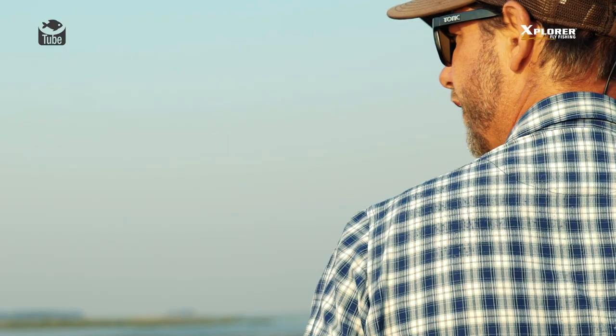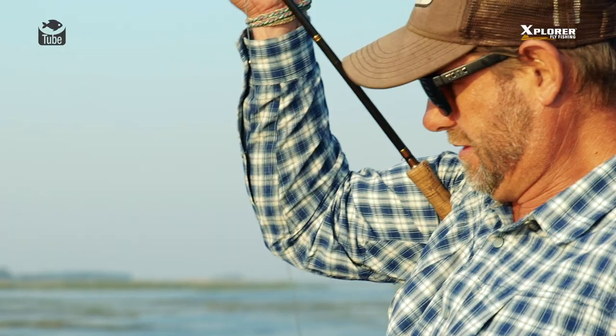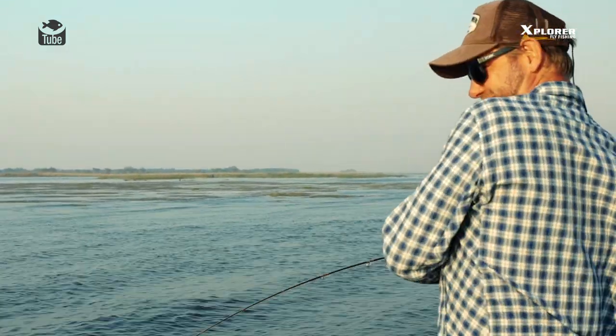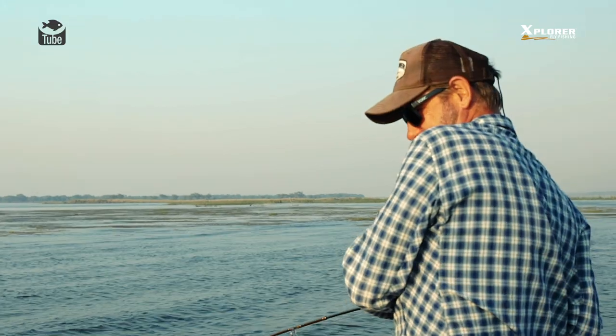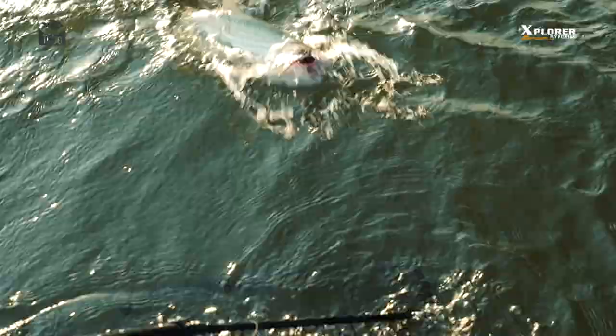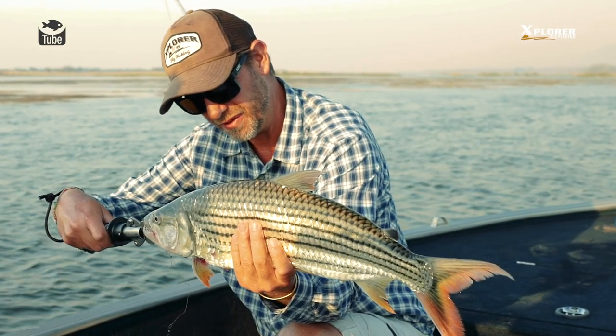With a fly rod, if you're going to use the rod to strike, it's too soft. It's going to bend, and there's not enough pressure to set that hook in the tiger's mouth. They've got really hard bony mouths, and there's actually very little skin inside that you can penetrate. So fish really sharp hooks. What I found is Gamakatsu B10S's and also the Mustad big game hooks work well for me. It's got a nice profile, a wide gape, and thin gauge wire, so it penetrates the tiger's mouth very easily.